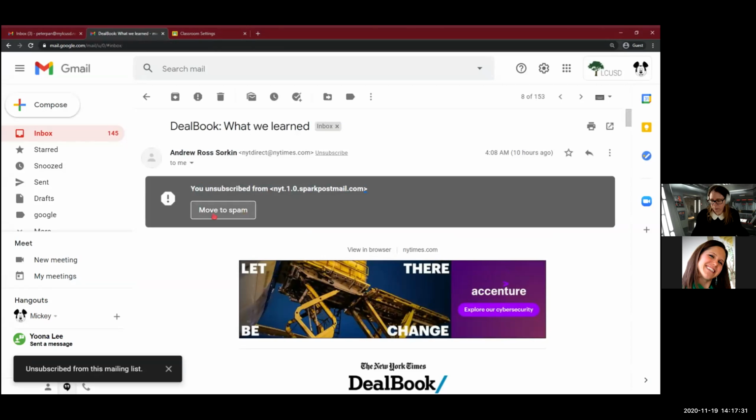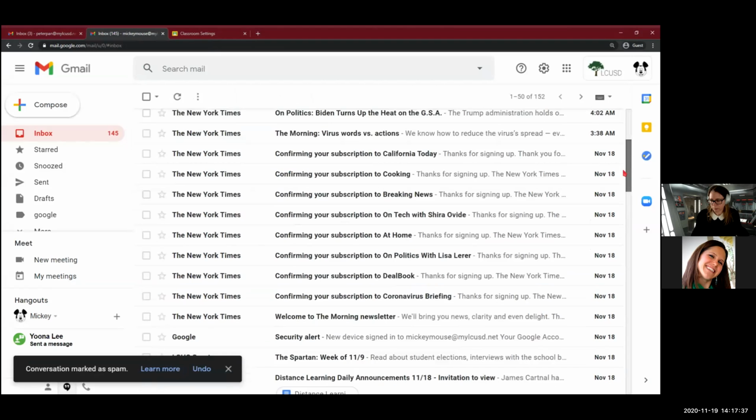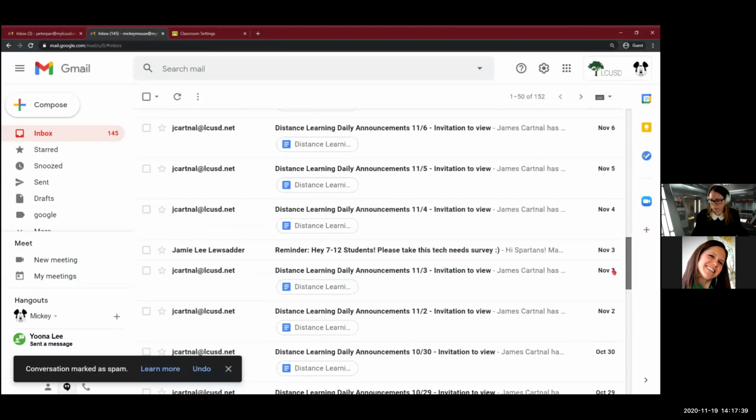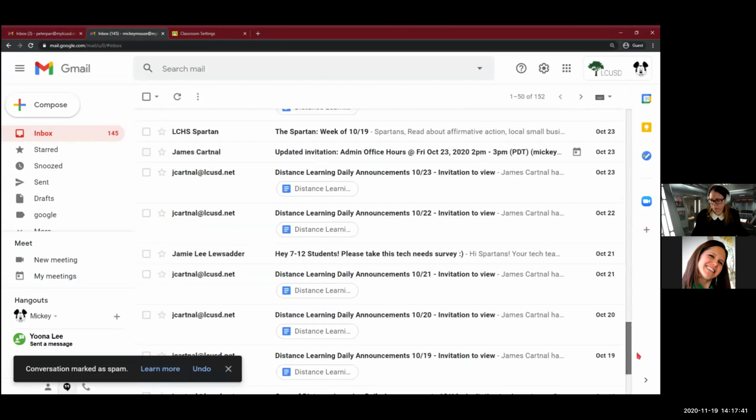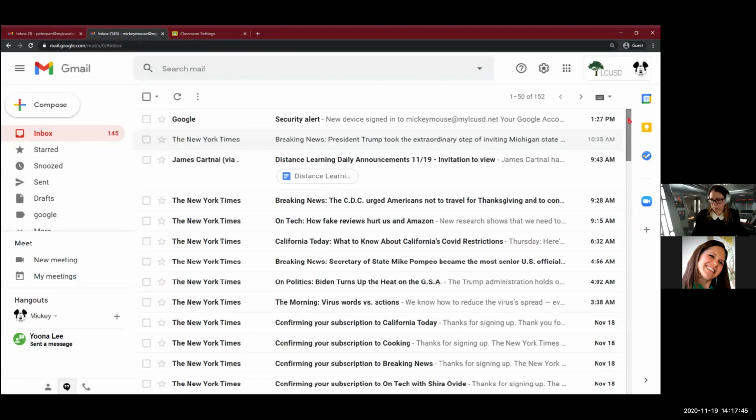And I can even move this to spam, because I don't want to hear any of that anymore. So if you continuously do that, whenever you get an email that bothers you, eventually it'll slow down to a trickle. And for me, at least, since I never give my email to anyone, it's kind of relaxing to have an inbox that's absolutely empty, except for when someone wants to get a hang of me.